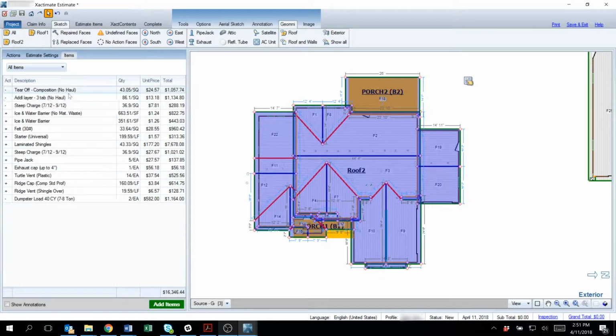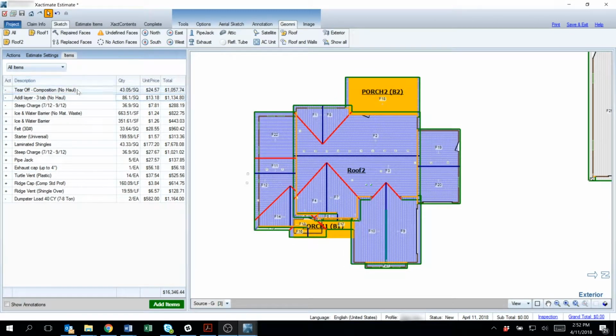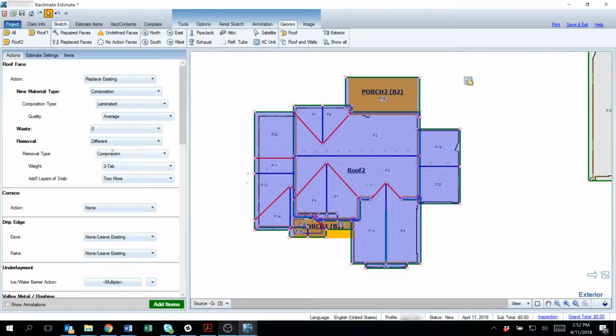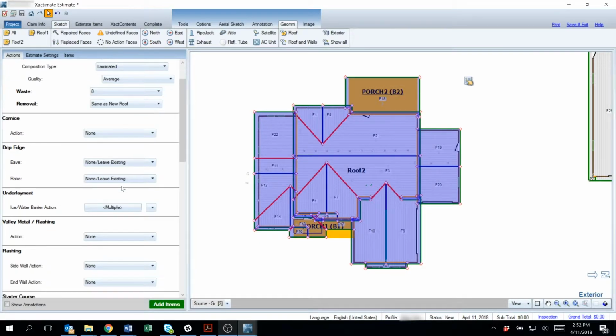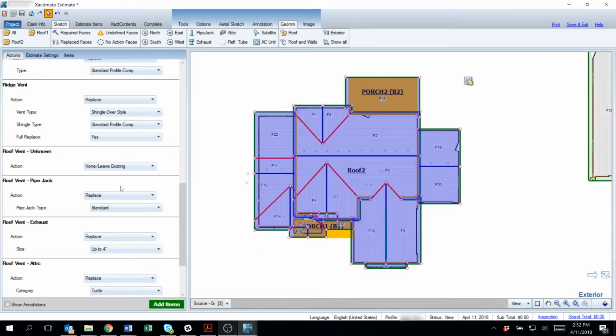That is a default setting that you can set, that I'll show you in a little bit. But the add ARMV line item is for the additional layer or layers that are going to be removed. Those items are identified there. But it is important to know that the default is that I'm going to be adding what I'm going to be removing, so it's not going to be any different. As far as the haul off, like I said, that is a default setting that is set in user settings or set by the carrier.